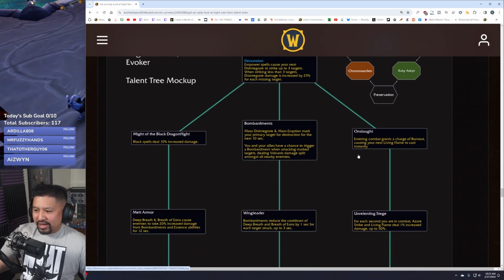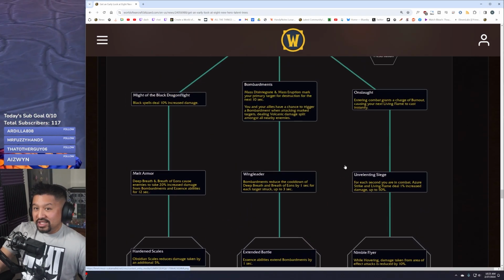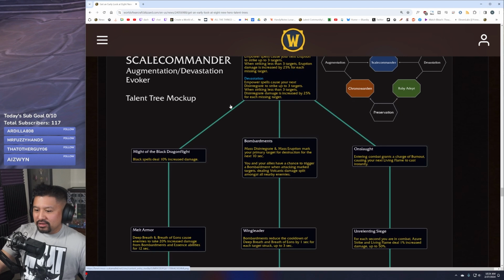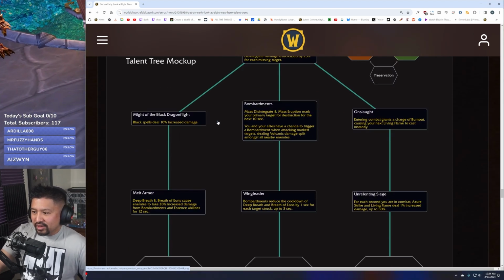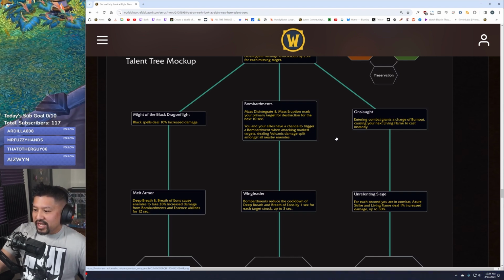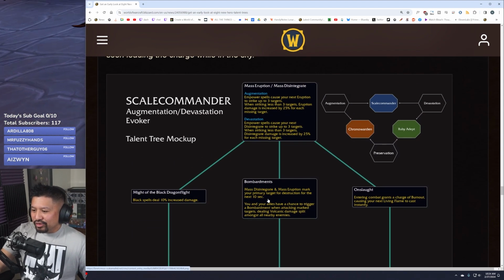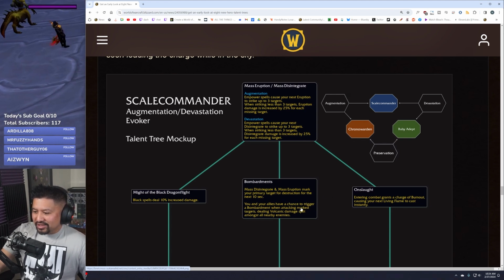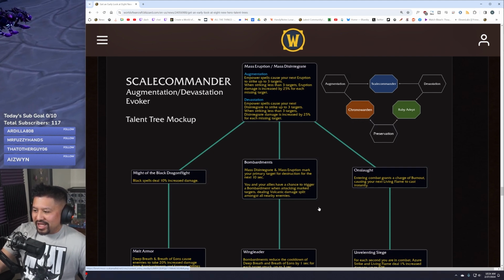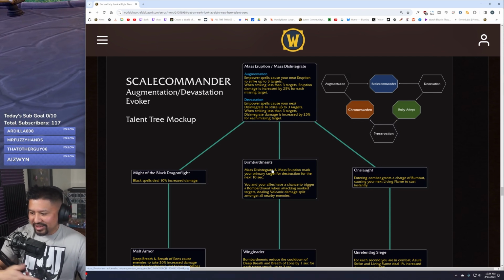Got it. All right, so there's only 3 choice nodes here. That's interesting. We've seen 4. So in this case, we have 3. As a Scalecommander, your black spells will deal 10% increased damage. Your Mass Disintegrate and Mass Eruption will mark the primary target for destruction for the next 10 seconds. You and your allies have a chance to trigger a bombardment when attacking marked targets. Oh, that's dope. So it's a group debuff kind of thing. Neat. So everyone gets to contribute a little AoE. And I'm sure credit is going to go towards the Evoker, probably.